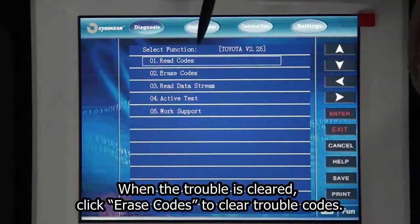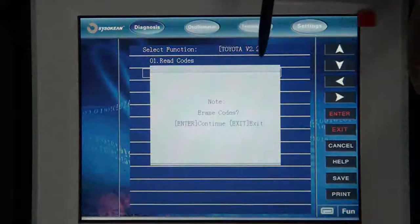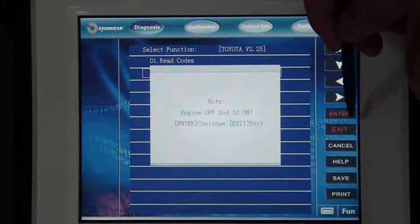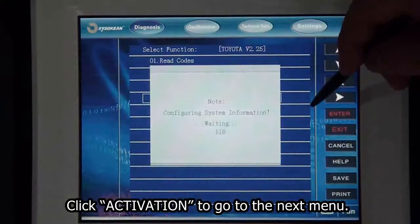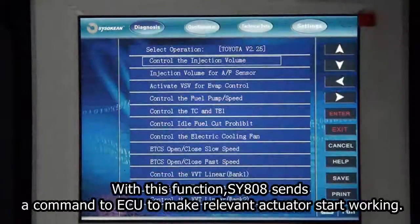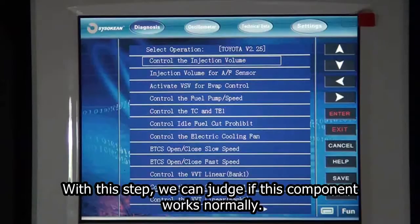When the trouble is cleared, click Erase Codes to clear trouble codes. Click Activation to go to the next menu. With this function, SY808 sends a command to AQ to make relevant actuators start working. With this step, we can judge if this component works normally.